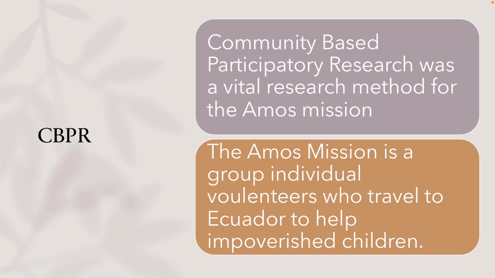The main gist of the Amos Mission is a group of individual volunteers who travel to Ecuador to help impoverished children. Their main goals are to help with malnutrition and basic disease prevention for kids who are less fortunate living in Ecuador. Ecuador, as most people know, is one of the poorest countries in the world, and there is a lot of help needed in that country, and that was the whole goal for the Amos Mission.